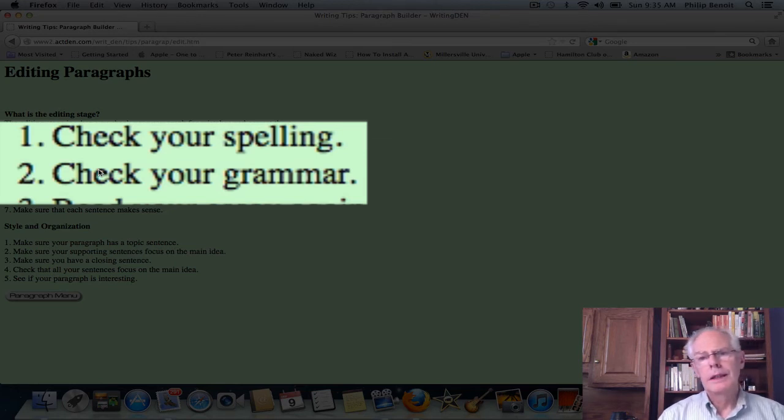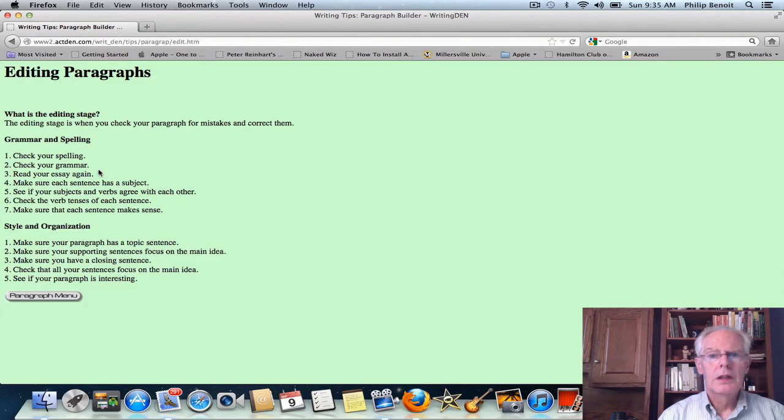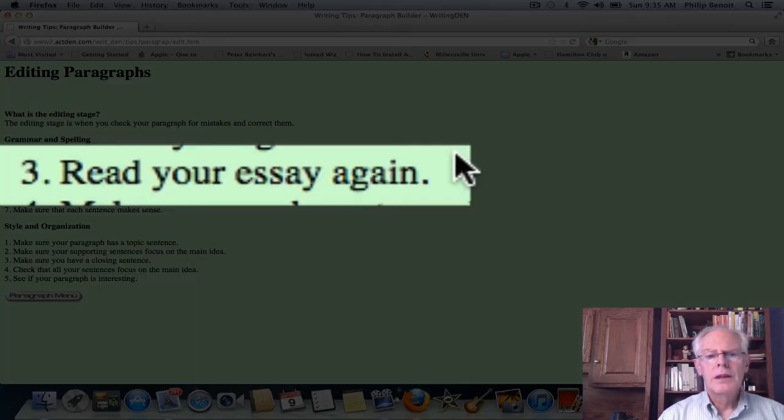In the case of academic writing, you get a lower grade. And in general, it's just a process that does not help your essay at all to have random errors. Even one error in a sentence, a disagreement between subject and verb, or pronoun disagreement or something like that, stops the reader. So look the stuff up. Go over it. Read your essay again. Read it over again and again.